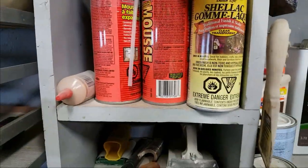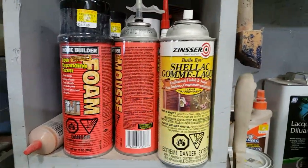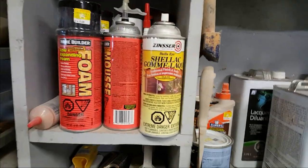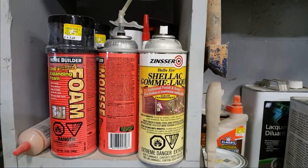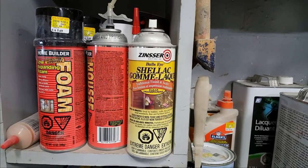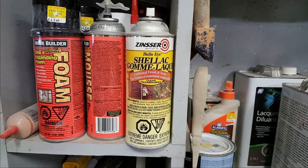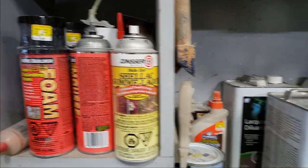This here, in case you can't read the French, it's just foam insulation. I use that for filling big voids. If I'm doing some plaster work sometimes, like I'll crunch up some of the steel mesh over there and then make a cavity and then fill it with the spray foam. I also used to use it with the fiberglass plugs that I still make on occasion. Big plugs, you make like a little cup to fill a void and then you fill that fiberglass with the foam and the next day sand it down to size and then cap it with another piece of glass. I've done videos on that too. You could search the library if you like.